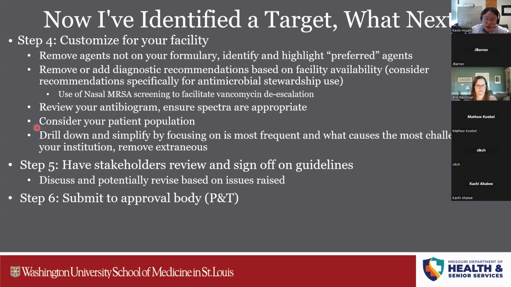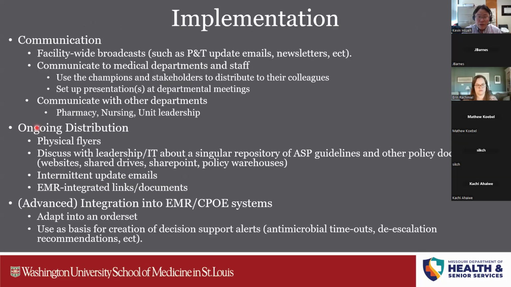So, if you have a highly immunocompromised group or ventilator-dependent group, write that into the guidelines, and basically say they do not apply to those people, just to make sure that you address the questions. You don't generally want to just say, no, we're not going to make that change. It's not really helpful and often gets auto pushback. And then last but not least, you're going to submit it to your approval body, often P&T, and hopefully if you've done your groundwork, gotten stakeholder review and sign off, that should not be a problem getting through.